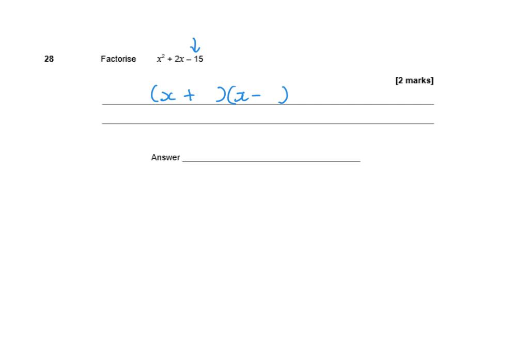That seems sensible. So is it 5 and minus 3, because that would multiply to make minus 15, or is it minus 5 and 3? I need that calculation to end up with a positive 2. So 5 take away 3 does give me 2, and minus 5 plus 3 would give me minus 2. So I don't want that one. So it's a positive 5, negative 2, and that is the final answer. You can give the brackets in either order, that would be fine.